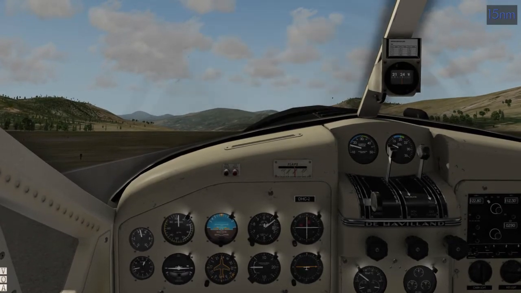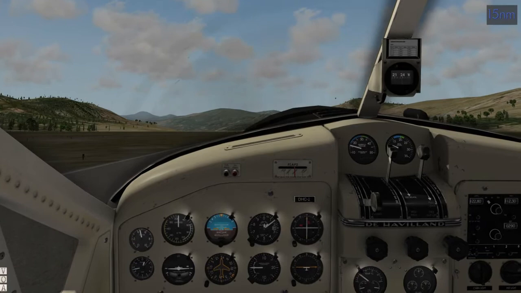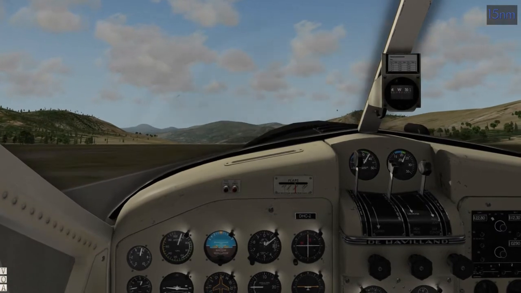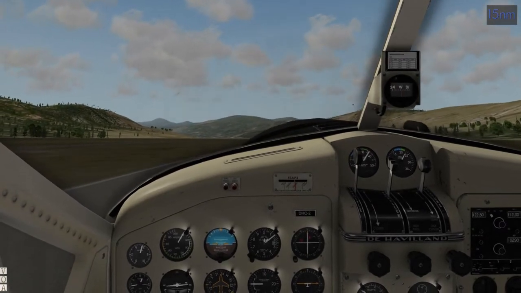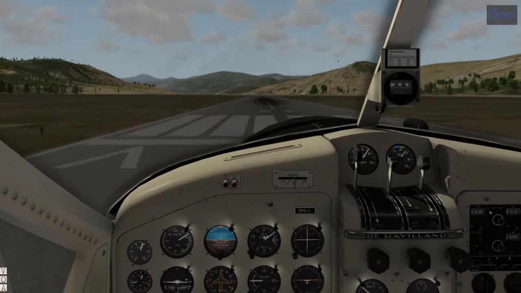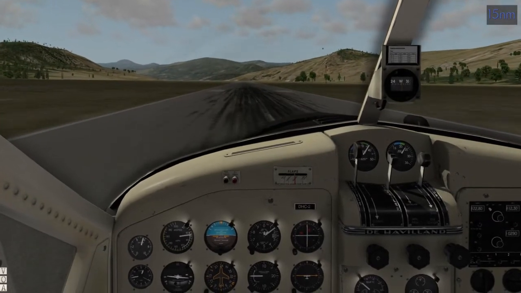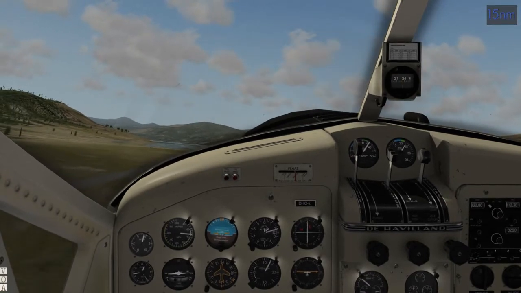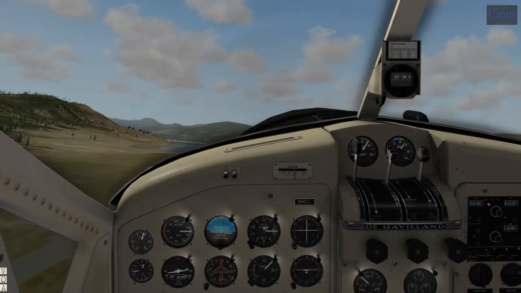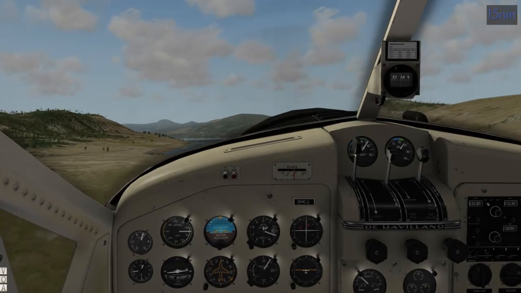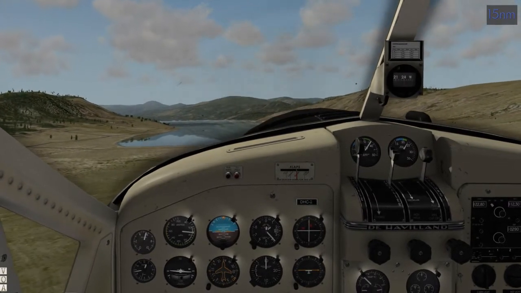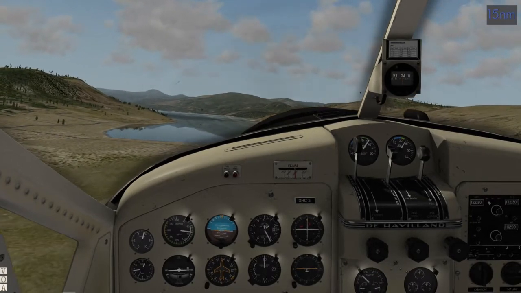Checklist, checklist, checklist. That's what happens when you don't have one. Alright, so parking brake is off, holding the brakes. Now we are going to torque like crazy. So I need to get ready on the rudders. And we should flip forward in a moment. Oh my gosh, that's almost full right rudder. And up we go. Wow. The torque is nuts. If I let go of the rudder, there we go. Now we're good. We'll climb a little bit.